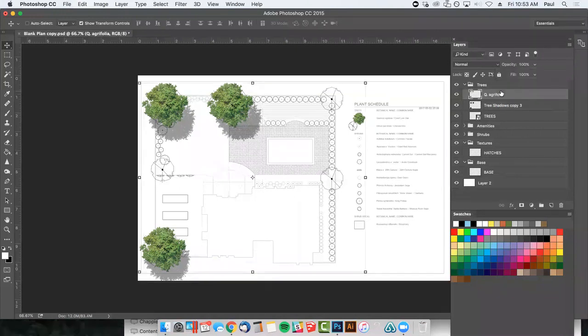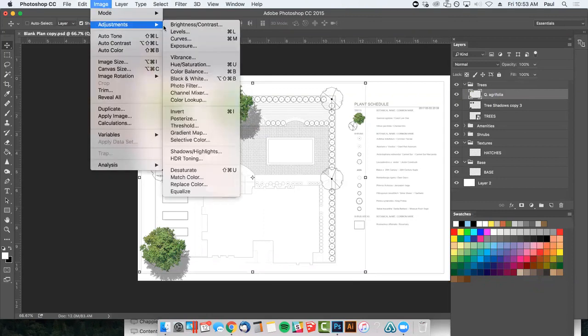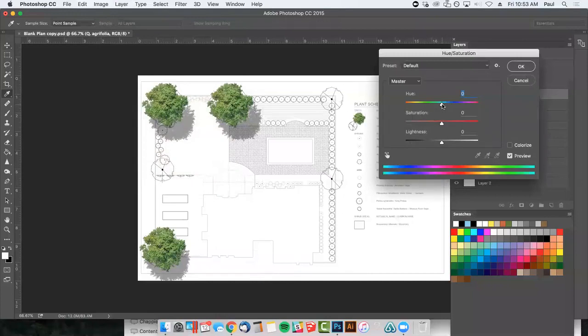Another cool thing about Photoshop, say you wanted to show these trees in the fall time and they are not evergreen trees, and you live somewhere other than California where you see fall color, you can very easily go to this hue saturation box again and change these to have more of a fall leaf color look.